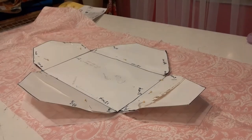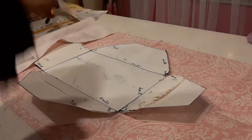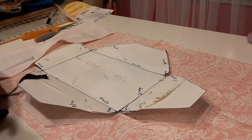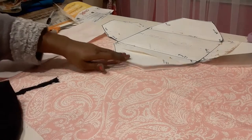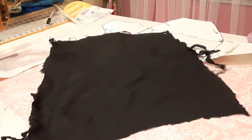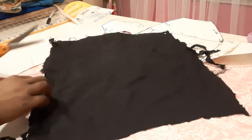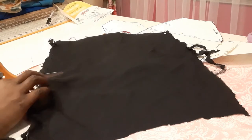I got a piece of black so you guys can see. Let me move this out the way real quick. But, piece of fabric. I'm going to show you guys what a French seam is. If you just want to make this purse and you want it to be clean on the inside, you don't want to take the time to do the fold over and all of that, I get it.